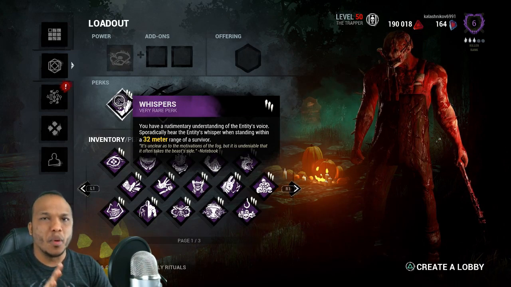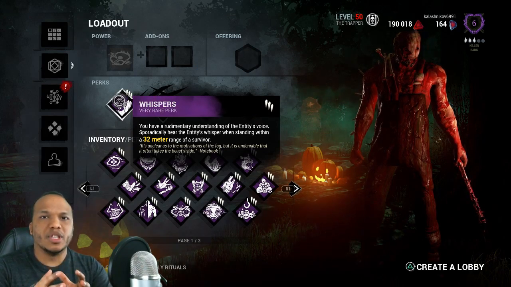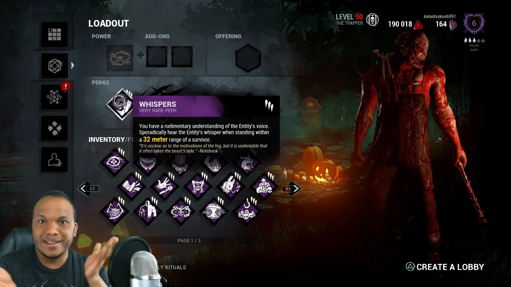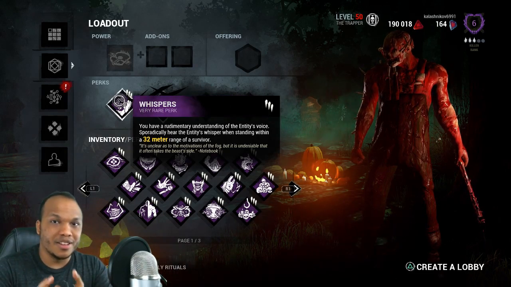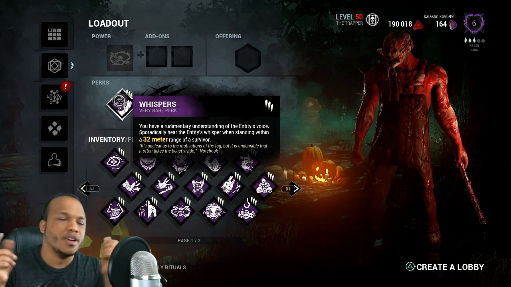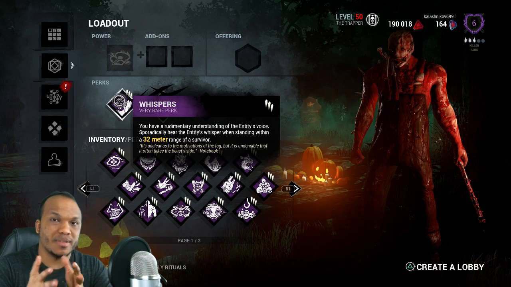Now this is very important with the Trapper because laying a trap is based on the element of surprise. You don't want to lay traps when survivors can simply see where you are laying the trap, and then they can either decide to go ahead and disable the trap, or if they're playing with friends, the survivor who sees you can simply tell his friends, hey, don't go there, there's a trap right there. And for you, the game's up. You've not only wasted your time setting up that trap, but you've also wasted that trap because it's not doing anything at that point, it's just right there.